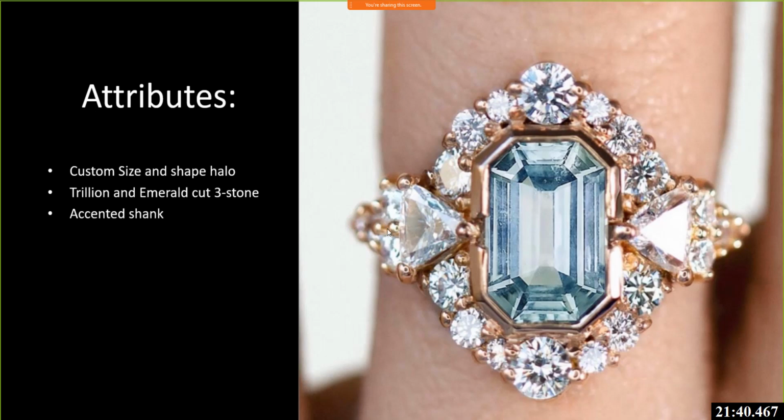The next thing that you'll notice on the shank down here, and we don't get a really great picture of it, but it looks like we've got 2 round stones after the trillion, and then we've got another single round and then maybe a smaller round. So again, we've got a lot of different sizes in this piece, and so we're going to work through how we would almost have to custom build this halo from parts and pieces, and that's why I say it's going to take us a little bit longer than usual to build this one out.